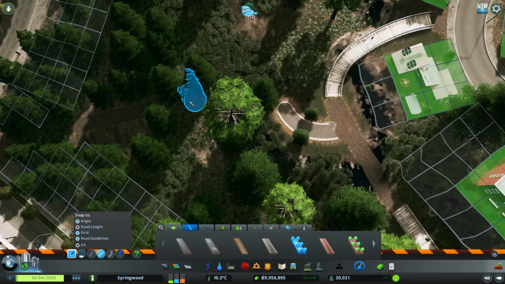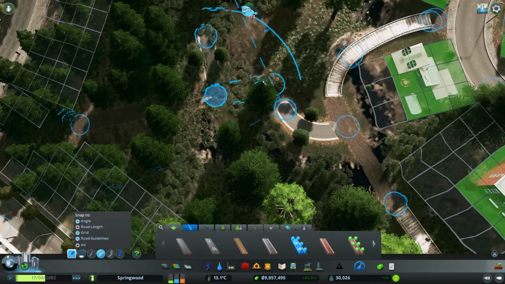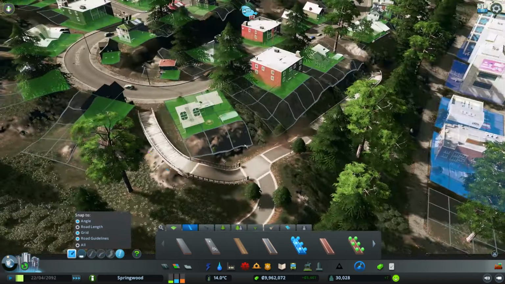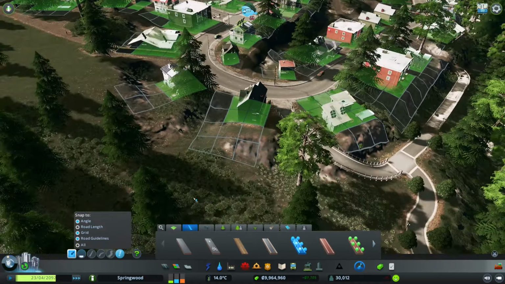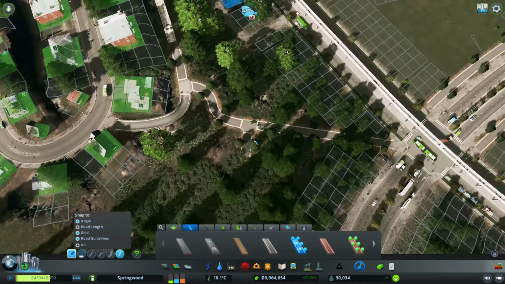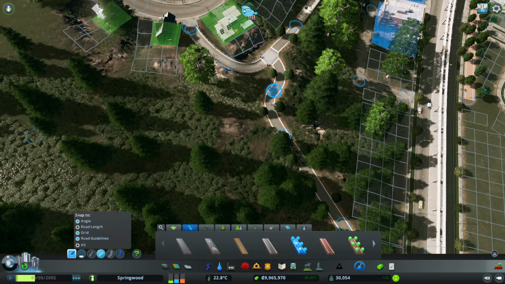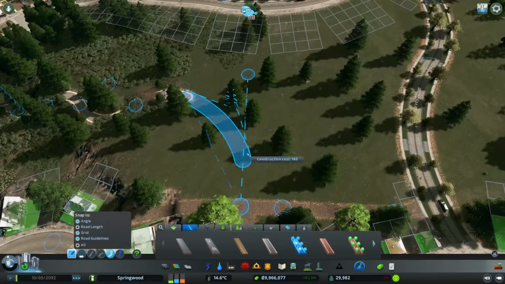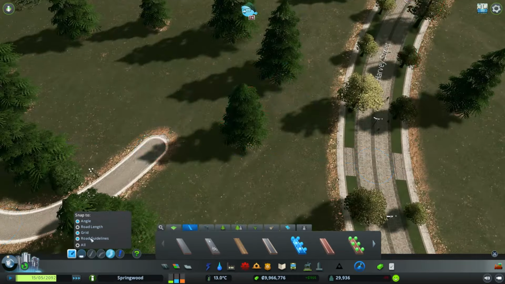I'll also upgrade everything to these concrete pathways instead of the gravel pathways we have right now. I think the gravel pathways are more suitable to maybe make it look like a hiking trail in the woods, and I want to make this look a little bit more connected to the city. And now let's take this pathway a little bit upwards, maybe in this snaky form to make it a little bit more interesting, and then connect it with this promenade.